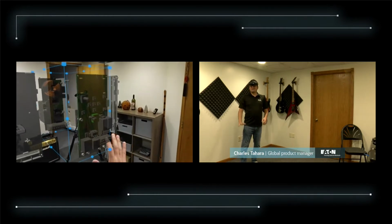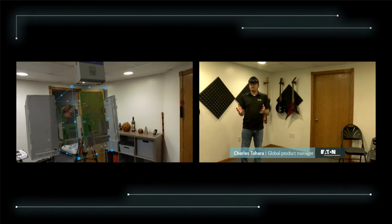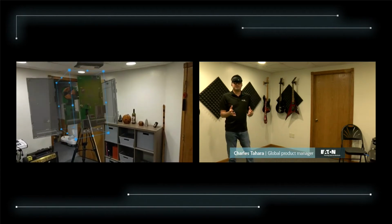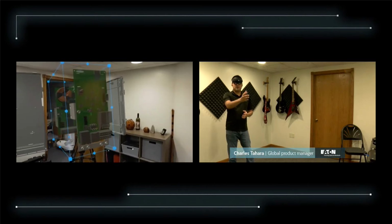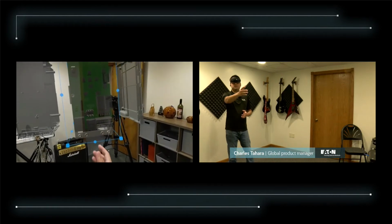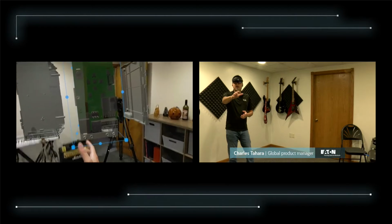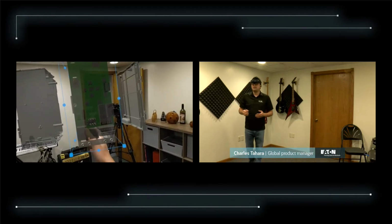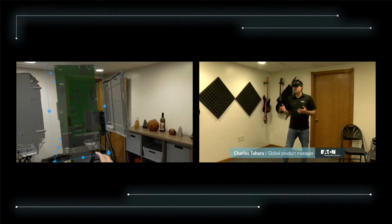Another thing that's really nice about how the keypad itself is structured, so you're going to have your cover over here, and I'll reset that later to show that, of course, it grabs now. But one of the things that's slick about it is how dense and how we were able to pack all the I/O in here. So on the front side, you can see where the keypad, remote keypad is going to plug into, as well as where your Ethernet-based comms are based. You have your safe torque off terminals underneath the hood as well, and then a whole plethora of I/O and relay inputs and outputs.